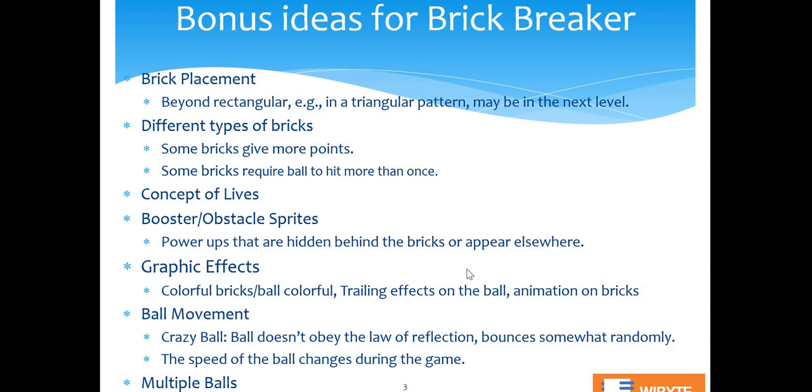You can create trailing effects on the ball. So basically, think of it like a comet, right? So the ball is going, and then there's a trailing thing behind it. So you have to use again the ghost effect, and you have to do some amount of coding to get this done. You can also, on the same note, put animation on the bricks, right?